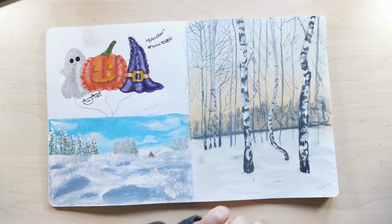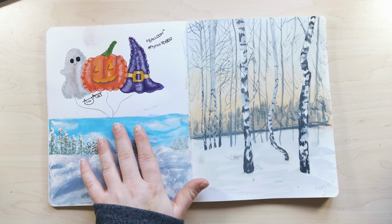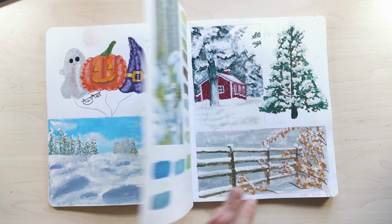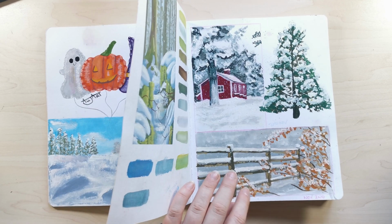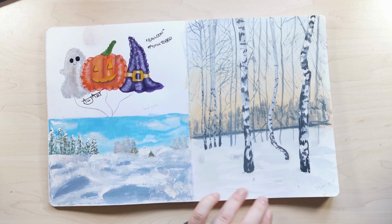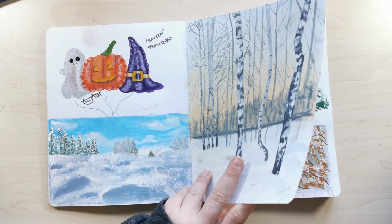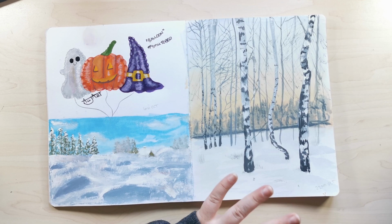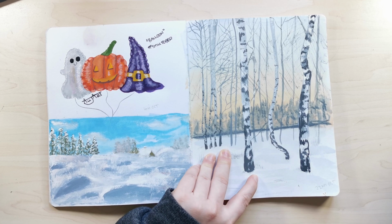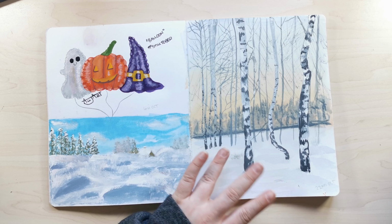And then I decided I wanted to learn how to paint snow, so I started with this, and then I did this, and let me tell you, snow is really hard. But as you can see, it goes from the 4th of October to the 22nd of October, and then it starts in November again. This is because my partner in crime, Matthew, went into hospital between the 4th of October and November. He got meningitis and he nearly died, unfortunately.